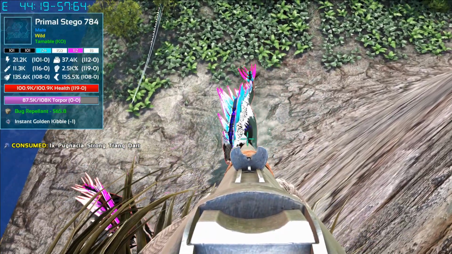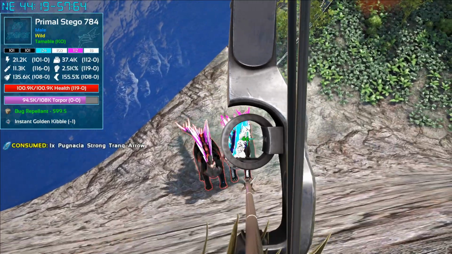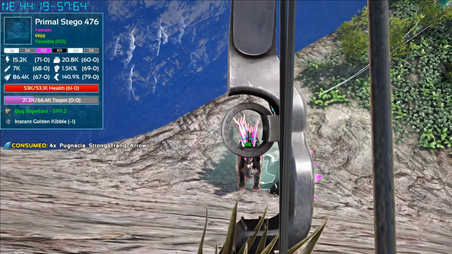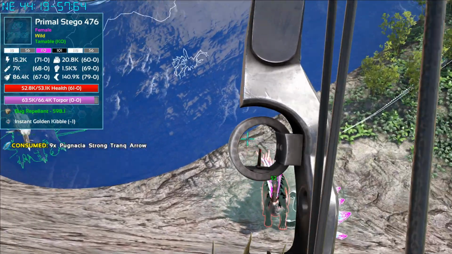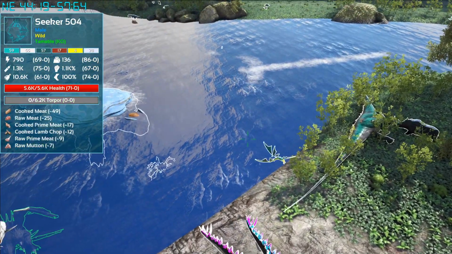Yeah, that's good. Now that I hit you again, I can use these darts. And there we go. And you know what? Just for good measure, I'm going to knock you out as well, because you are super scary and you're not going to leave me alone. Okay, and one more? Nice. One more. Oh, there's a Seeker.